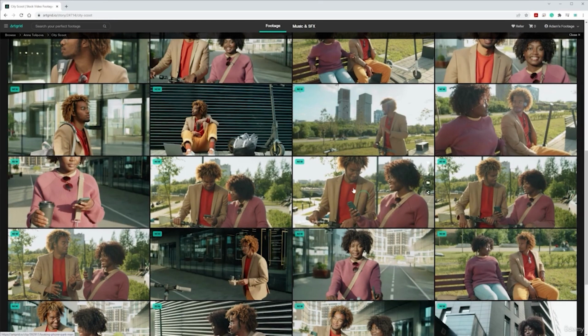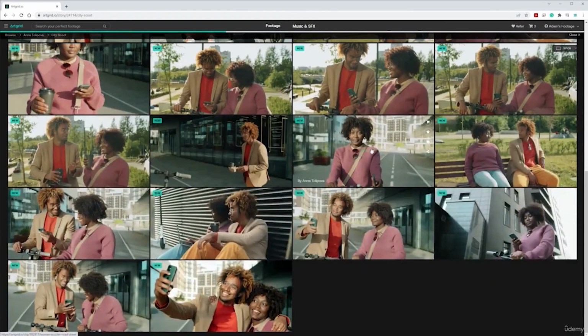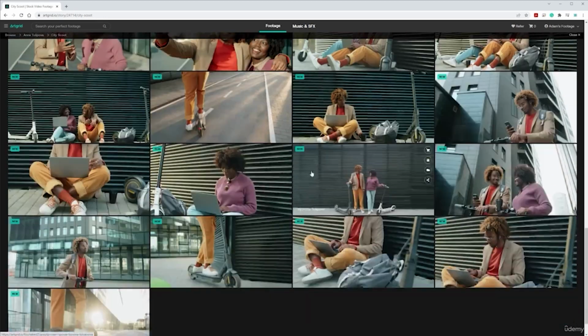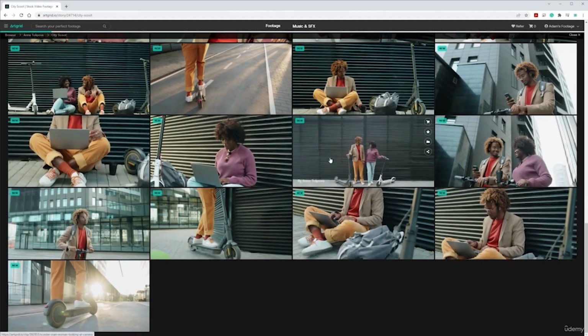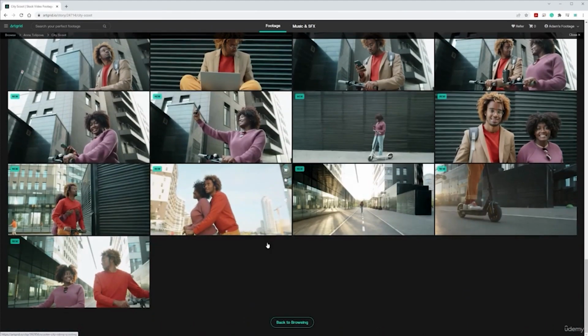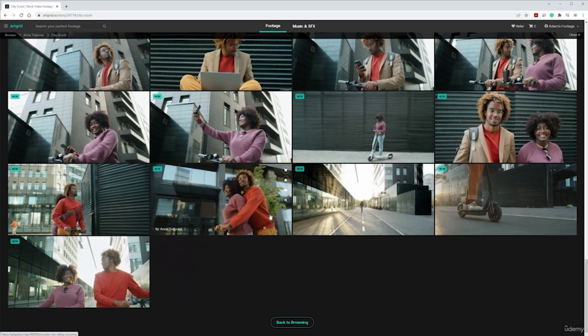Not just the same people and the same props, but the same settings, predominantly the same color, not just their clothing, but the color grading. As I keep scrolling, we've got 55 clips, so loads of availability in here.